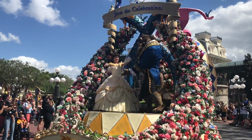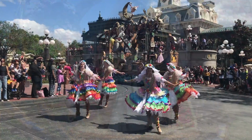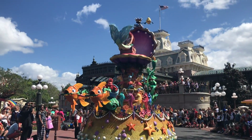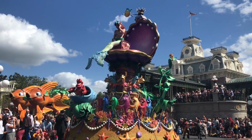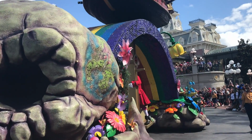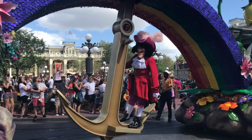Magic Kingdom is also home to the fabulous Festival of Fantasy Parade, which starts in Frontierland, works its way through Liberty Square, and then ends going down Main Street. So I'm not really sure who to give ownership of this parade to, because technically you can see it anywhere. My heart wants to give it to Main Street, because watching the parade dance down Main Street is the quintessential thing. If you do want to watch Festival of Fantasy on Main Street, you need to make sure to get here early, because that's the most primo spot. And even though it starts at 2 right now, or sometimes at 3, you should expect it not to show up for about 20 to 30 minutes after it steps off, because it has to work its way all the way from Frontierland through Liberty Square before it eventually gets in front of the castle and down Main Street.